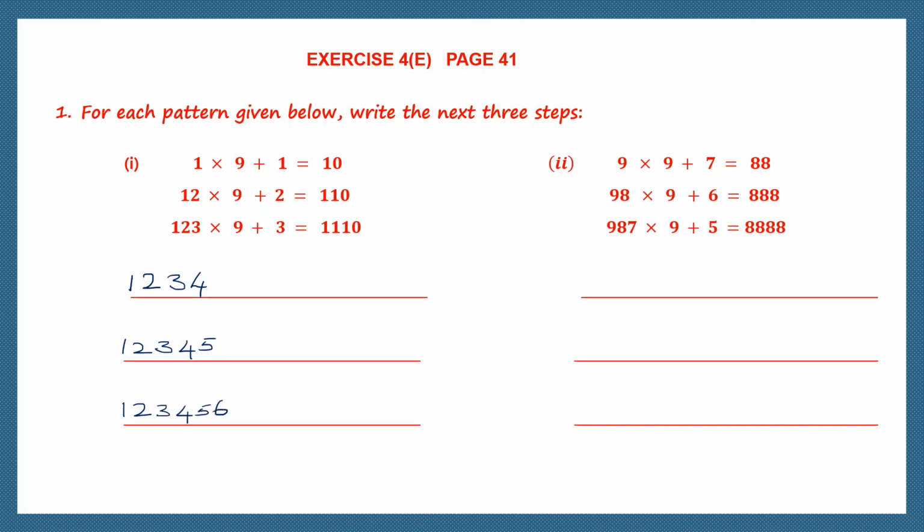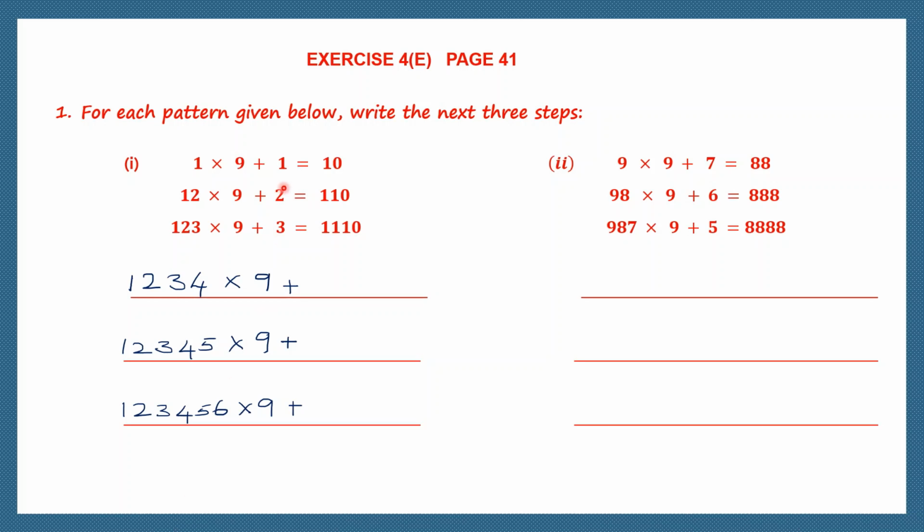Then it's all multiplication. So let's put the multiplication sign and look at the next number. The next number is 9 and 9 has not changed. So we have 9 in the first row, 9 in the second row, 9 in the third row. That means we continue with 9 here. So let's write into 9. Here also 9 and here also 9. Then after that, what do we see? We can see a plus sign in all three rows. So we continue with the plus sign. So this will be plus, plus and plus.